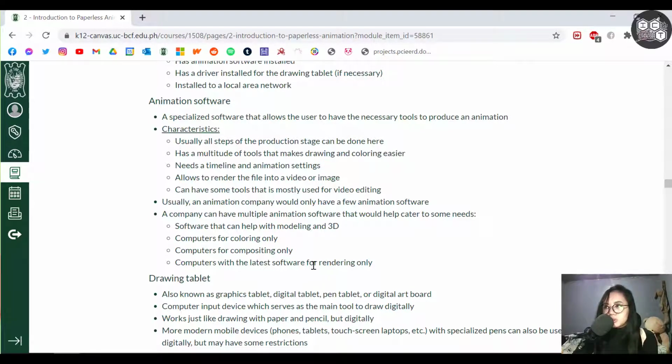So what they would do, according to one of their directors, is that they would have TV Paint, which is one of the animation softwares. So majority of their computers would have the lesser version of TV Paint. I think what they said was that it was version 3, whereas the latest version is, I think, 11 or 12. Whereas there are, I believe, 3 computers that would have the latest version, so either 11 or 12, and then they would use those 3 computers for just compositing and for rendering.